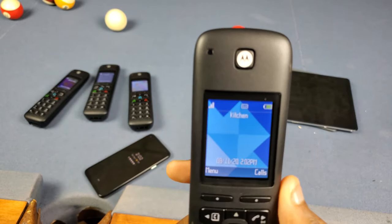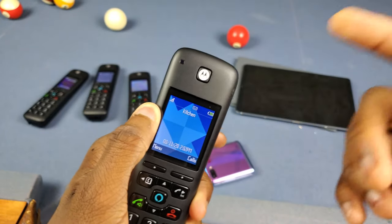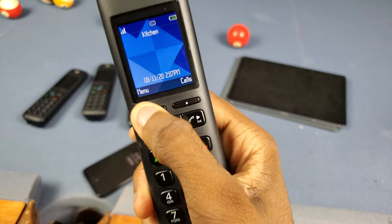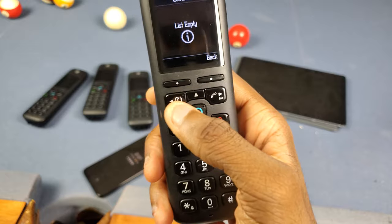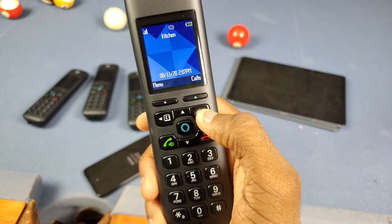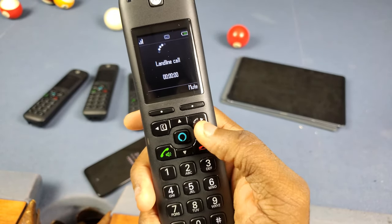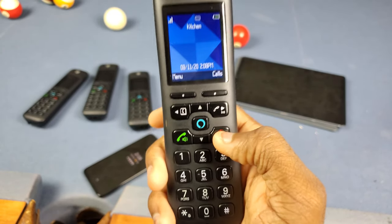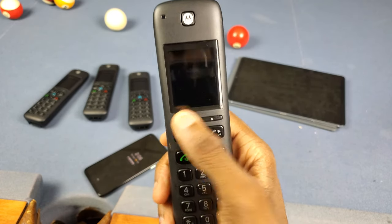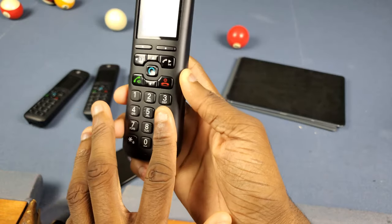At the top you have an LED indicator for when you're receiving calls. There's a Motorola logo that doubles as your earpiece, a two-inch full color LCD display on the front, and buttons at the top for whatever shows on screen. You have a left key that doubles as contacts on the home page, an up key, and a right key that doubles as intercom when you press and hold. There's a call/answer button that you can press again for speaker mode, a down key with an end call button, and the whole keypad is backlit with bright white keys.